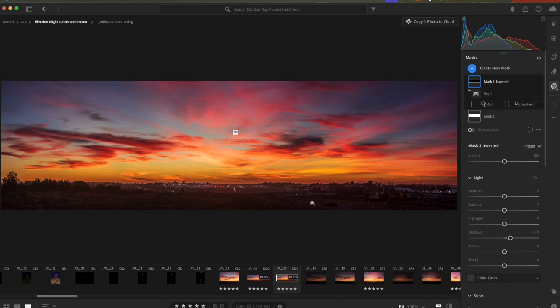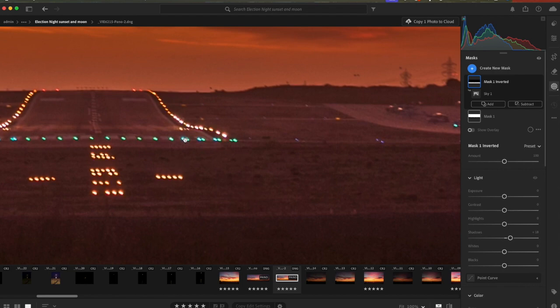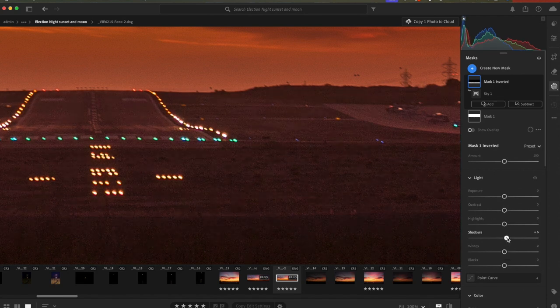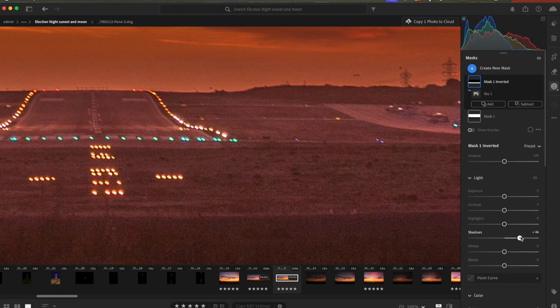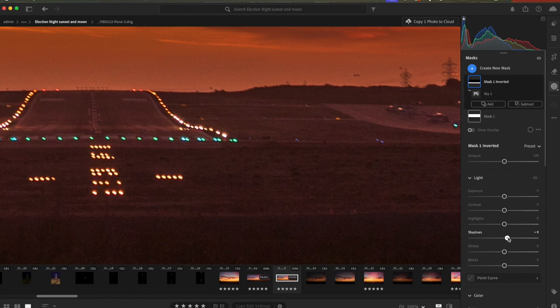But again, if we do this too much, we're going to see a lot of noise in here. When we're recovering dark areas in a photograph, that's where noise really pops out. So if we zoom in on this, you can see it's a pretty crisp shot. Pretty nice shot. But if we bring those shadows back down, some of that noise starts to disappear a little bit. And if we increase the shadows, then we're going to increase it a lot. You can just see how noisy that actually is, but that's obviously way too much. So we'll bring up the shadows maybe about there.